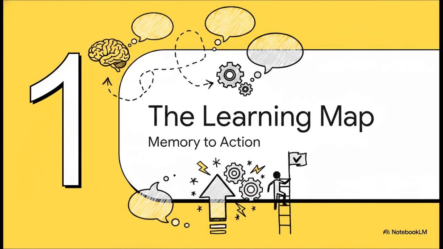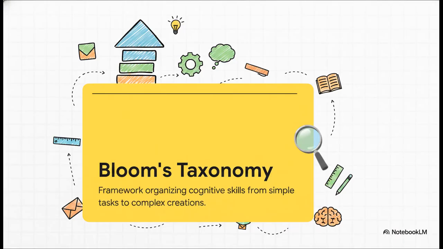We are moving from passive memory to actionable thinking. The foundational framework we're exploring today is Bloom's Taxonomy, first created back in 1946 by American psychologist Benjamin Bloom and then revised in 2001. It's essentially a hierarchical framework of the cognitive domain. Now, don't let the academic sound of that put you off. This isn't just dry psychology. It is the modern educator's ultimate roadmap. It operates on the idea that learning has to be structured sequentially, going from the simplest cognitive tasks to the most complex. It's the total backbone for teaching measurable skills.